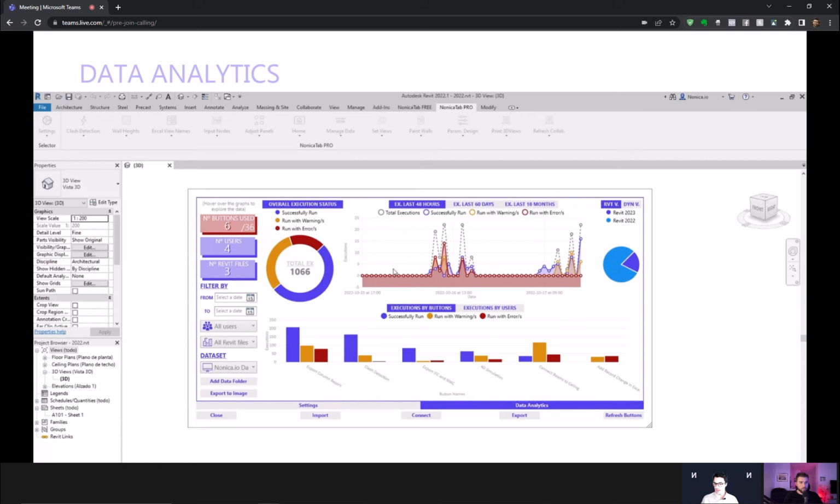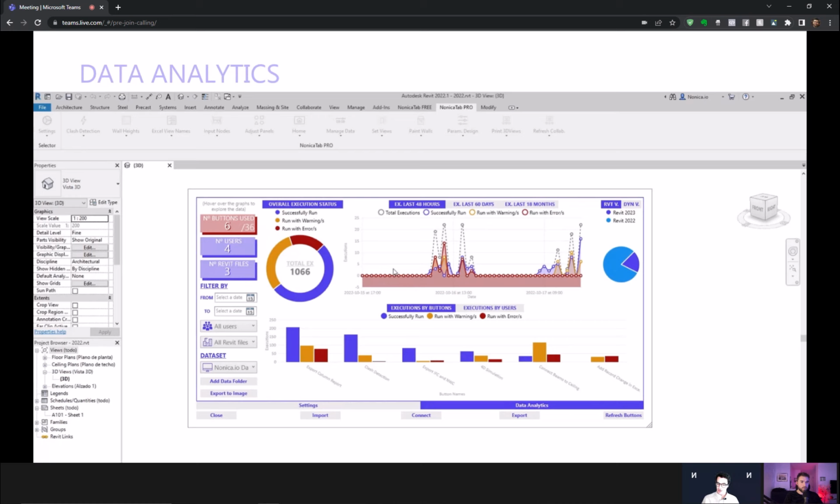Then at the right, we have a pie chart that shows the number of users using different software versions. So we can see who is using which Dynamo version or which Revit version. This is actually quite helpful to detect compatibility issues, that sometimes there are between the 2 softwares. And then at the bottom, we have the execution per Dynamo script.